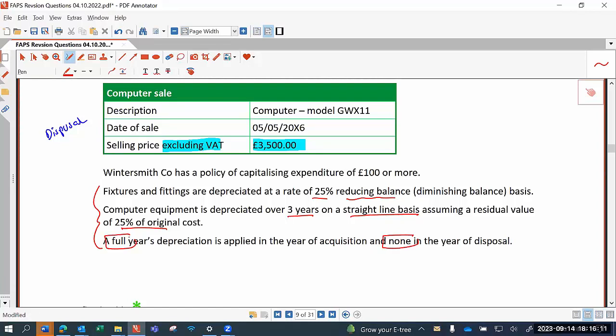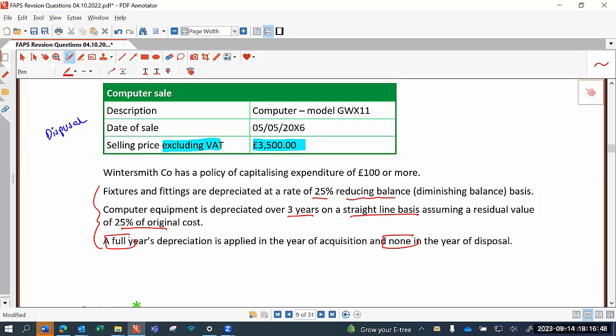So there are two different ways you might be asked to do depreciation in the assessment. One is this one: a full year when you buy something and nothing when you sell it. The second is pro rata depreciation, where if I bought this thing after 4 months of the year had already passed, I should only depreciate it for the other 8, because I only owned it for 8. So why would I depreciate it for a full year? Well, here it's a full year when I buy it and nothing when I sell it, the idea being that things will even themselves out eventually.